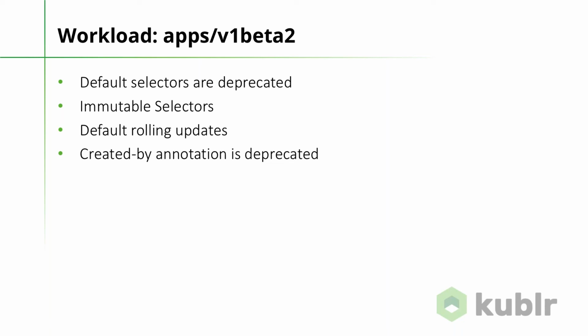Now they deprecate them, and they also introduce immutable selectors. So what these two features basically mean is that you have to define your label selector for your pods so that all the upgrades will work as you intended. The Kubernetes team says, we always cautioned users against selector mutations, and now the selector itself will be immutable. So if you want to change your selectors, delete the deployment and create a new one.